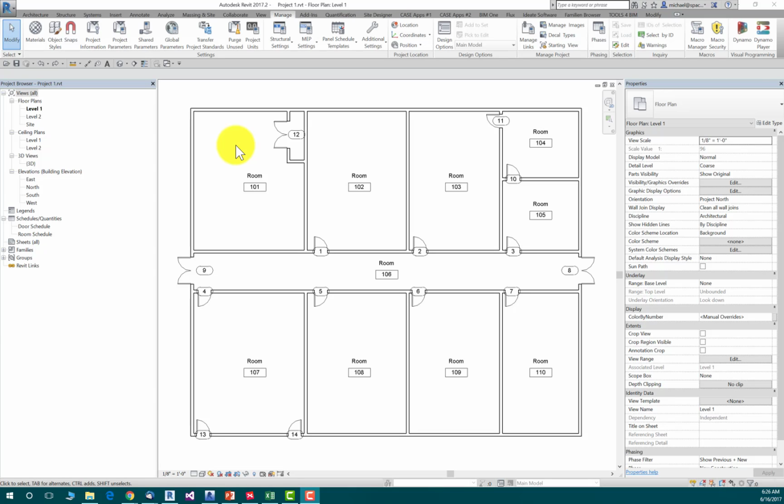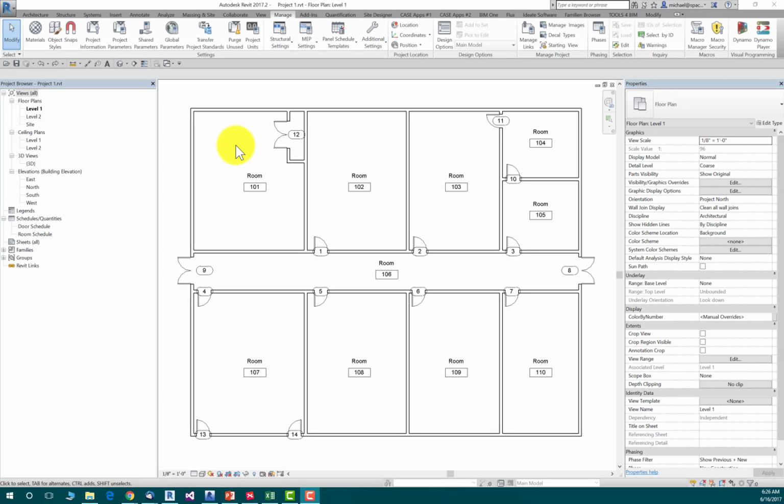Now, Revit macros are quick, great tools that can automate tedious tasks in Revit. They're similar to add-ins, except Revit macros are embedded in RVT files. So they go along with the RVT file, which sometimes makes them a little bit easier to operate because they don't have to be installed in Revit, but there is a little bit of a trick to running them.